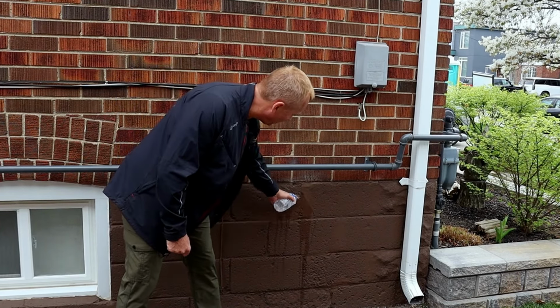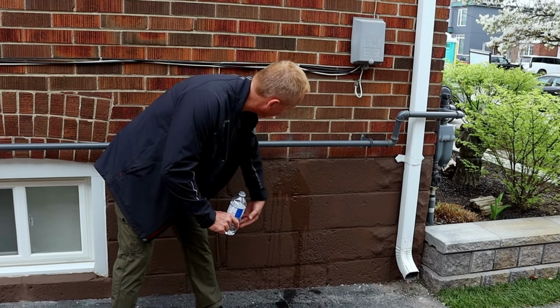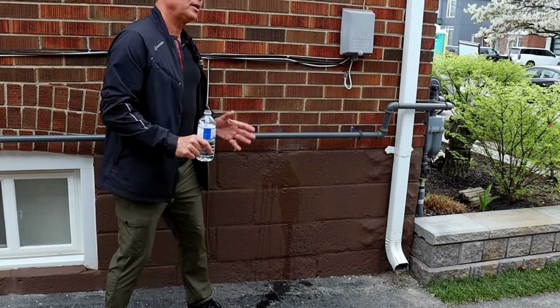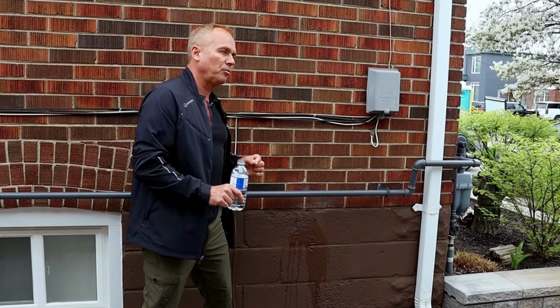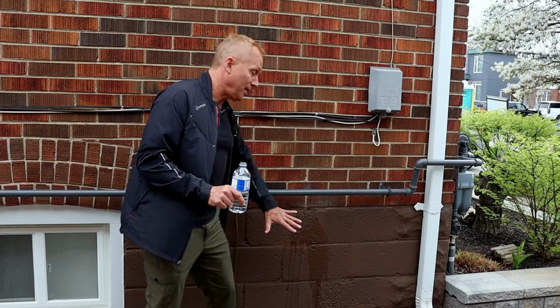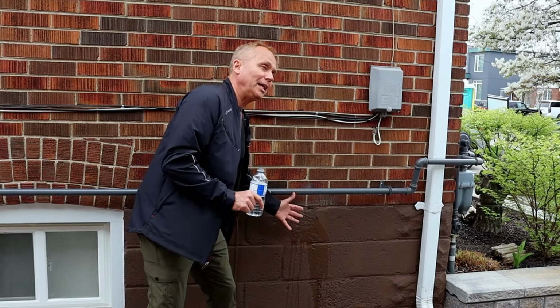So when I just pour water in, you can see how it's just naturally running down. It's not getting pulled in. It's going to evaporate quickly. And in the winter time, when we're going through those freezing, thawing cycles, sometimes several times in a day, this will not get pulled into the masonry.